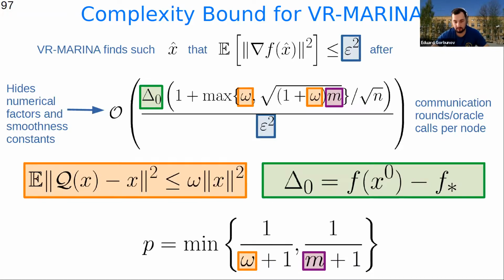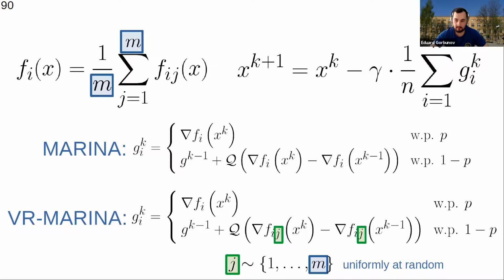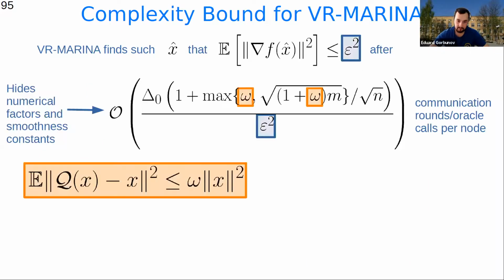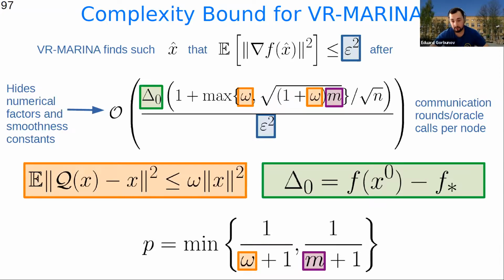And for the choice of p here, we need to choose p not just to balance the number of sent components. We also need to balance the number of oracle calls. So let me go back. Here with probability p, we compute full gradients of Fi, and with probability 1 minus p, we compute just stochastic gradients at the current point and at the previous point, and also quantize this thing. So now we should care not only about the communication cost, but also about oracle complexity when we choose p. That is why here we assume that both things are important, both communication complexity and oracle complexity, and choose p this way.